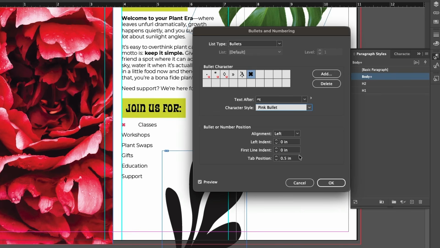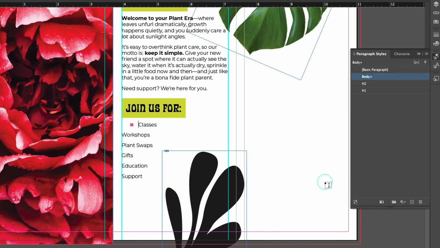And now we're going to deal with the positioning and alignment and all of that. So down here in this area, let's bump the left indent to 0.25. And we're going to change this tab position here to 0.3125. And then we'll click OK. Now, just as expected, we've got an override situation because we tagged this with body copy style, and then we went all fancy and turned it into a bulleted list item. So of course, we've got an override.